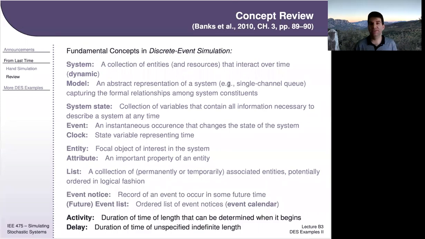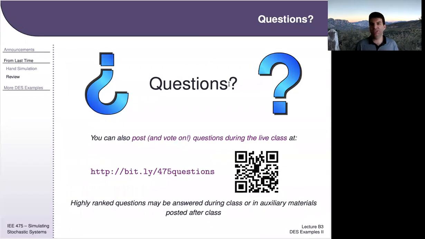And then activity versus delay, which we've already talked a lot about. So that's the vocab for this chapter. Do you have any questions about that? Before, with the last couple of minutes here, we'll talk about how to do the bonus on the spreadsheet, for those of you having trouble with that, for those interested in doing the bonus on the first homework.